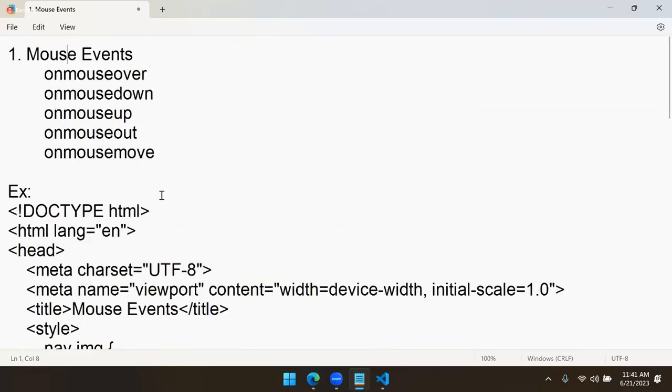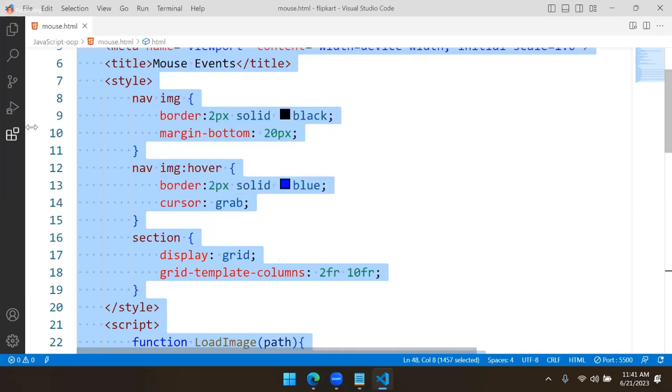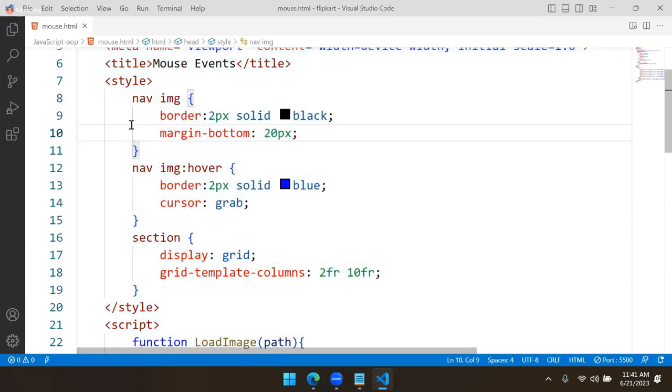Similarly, we have options mouse down, mouse up, and mouse out. That depends on how you want. I don't want it immediately on mouse over. When they hold down the button, then it should display.